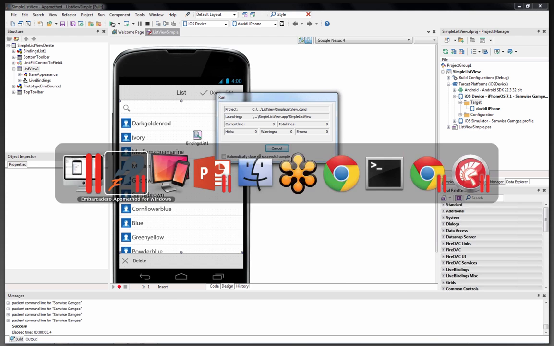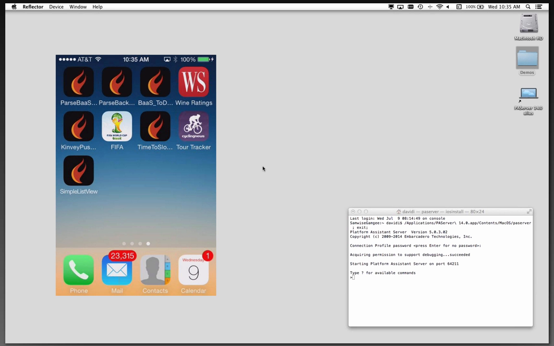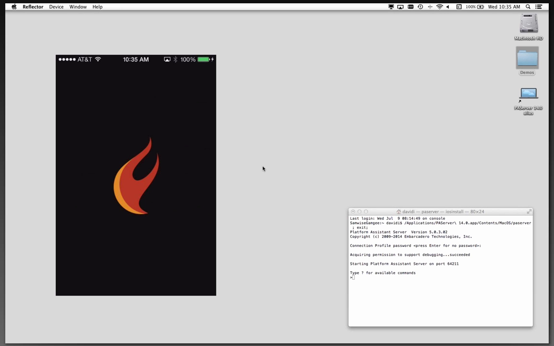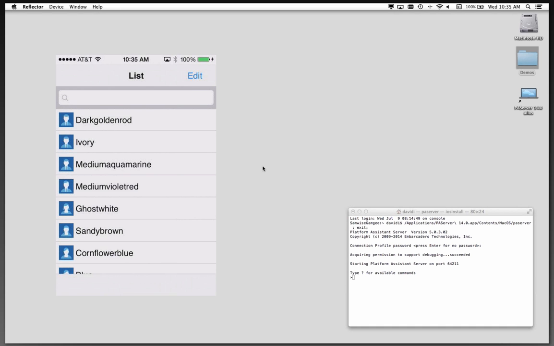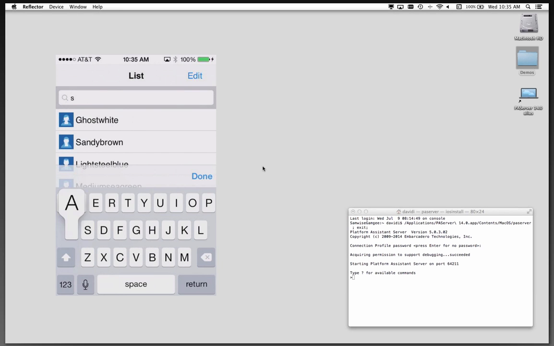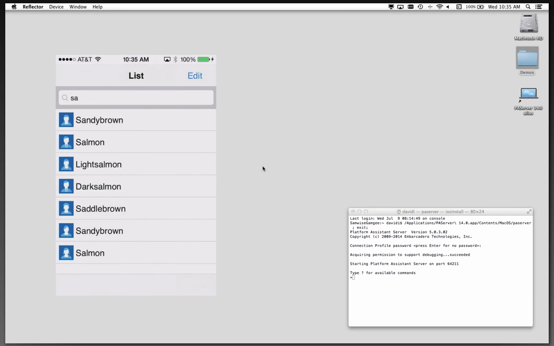So let's go back to view of my application, and then simple list view will start up. Now it'll have the search box, and it'll have the swipe. If I drag my finger to the left, it'll have the swipe delete option. So if we want to get rid of this item, I drag select to the left, delete. Same thing happens on Android. Both iOS and Android, that support is there. If I want something like, for example, SA, then we get items that have SA in them. So that's just built-in functionality by turning on that search box.